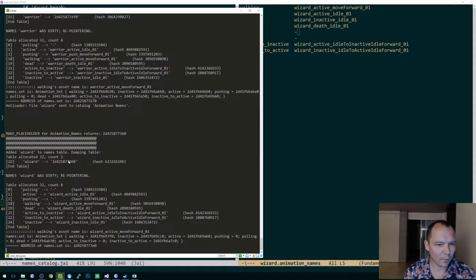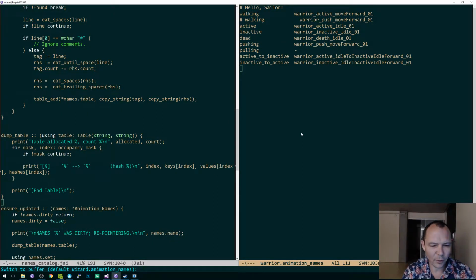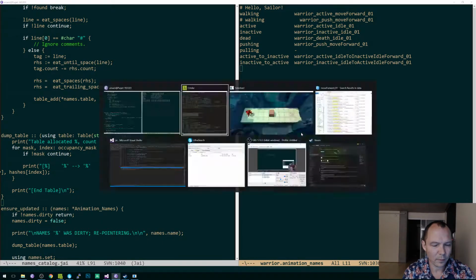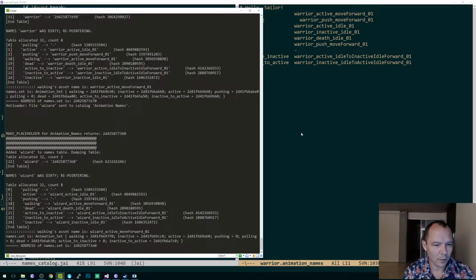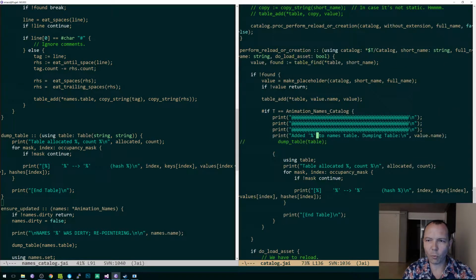It's like, am I resetting that table? Am I resetting the wrong thing? This is where I need a data breakpoint and a debugger to say where the hell is the table resetting.